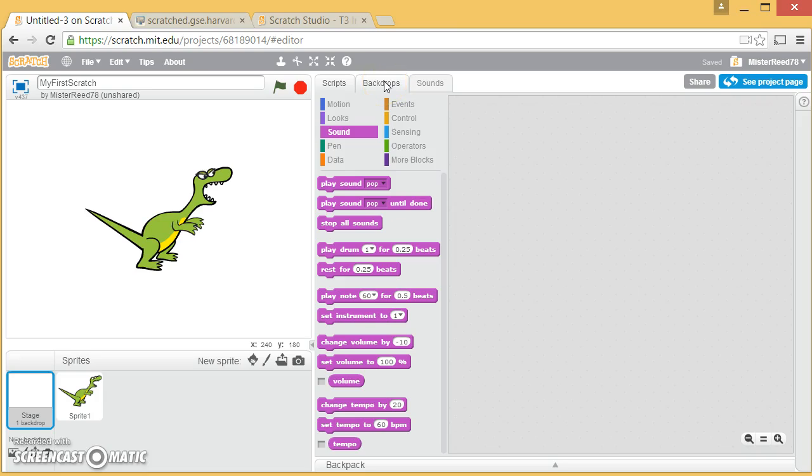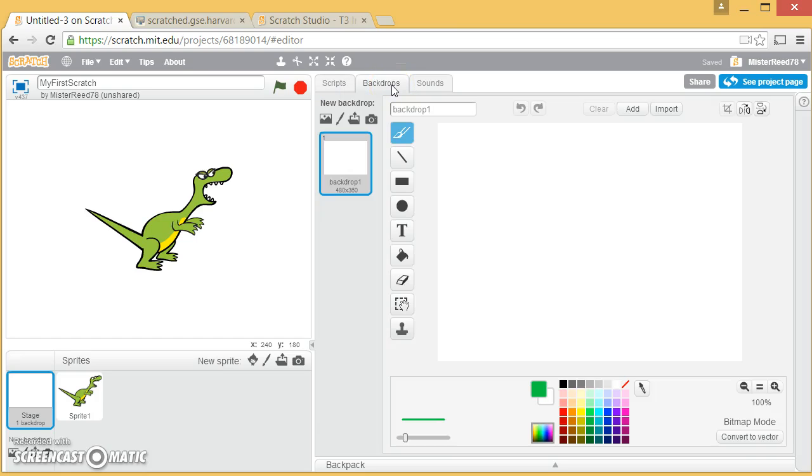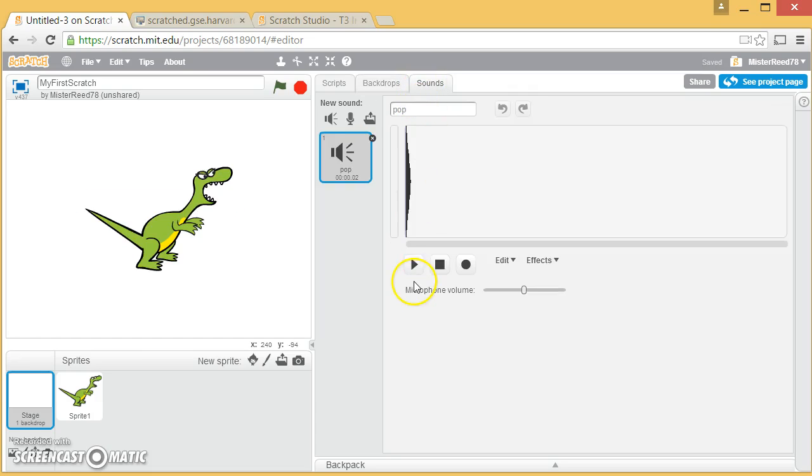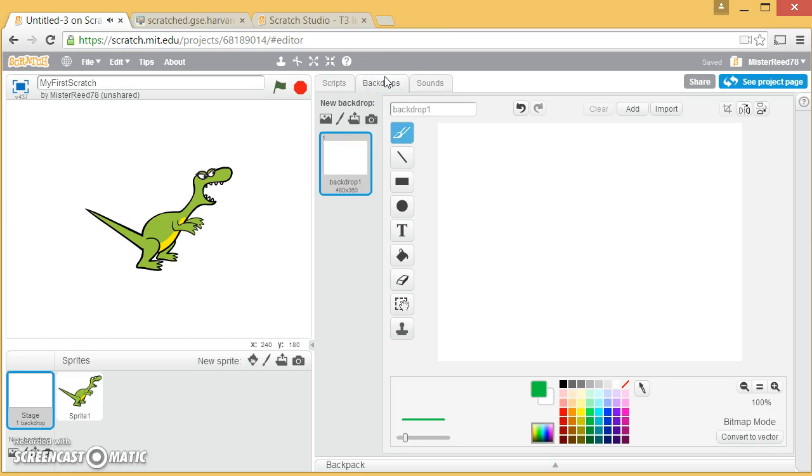You're in the backdrop's brain, which is kind of weird. You can give him instructions. These are kind of the backdrop's costumes, and he can have some sounds associated with him too. What sounds does he have with him right now? Oh, that's lame. Okay, but do this with me. Make sure you've clicked on the backdrop down here on the stage, and here click on the tab that says backdrops, and let's get crazy.